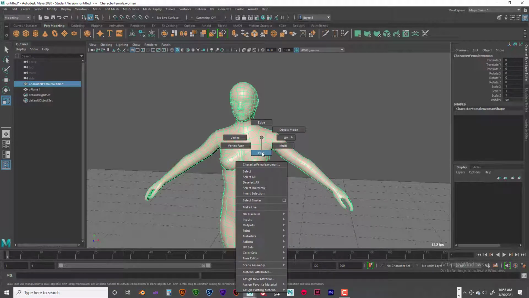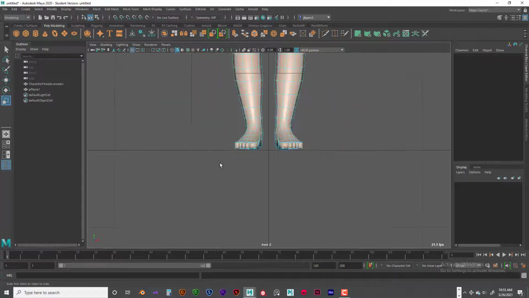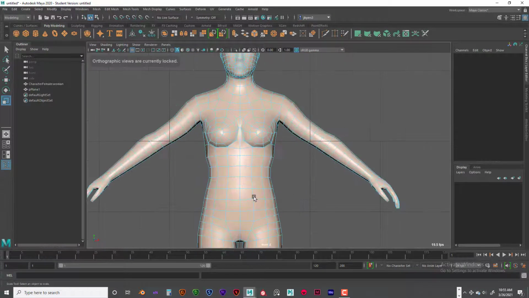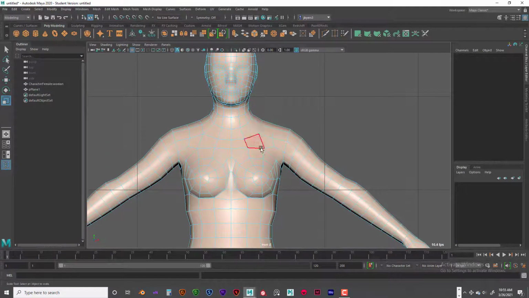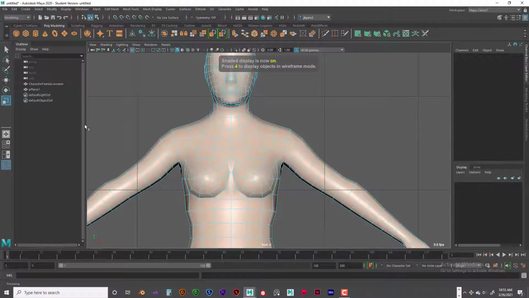Next thing I'm going to do is I'm just going to go ahead and start selecting the vertices or the faces that I want. So I'm going to go to face mode, go to the front. Okay, and let's go ahead and just find out where we want our selection to be. I'm going to hit the 4 key so I can see through the character, and that sometimes is hard to see. So how about if we paint?